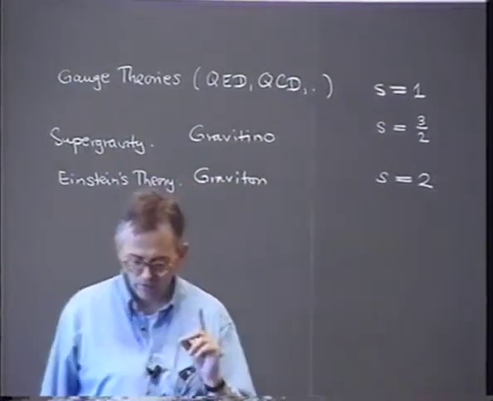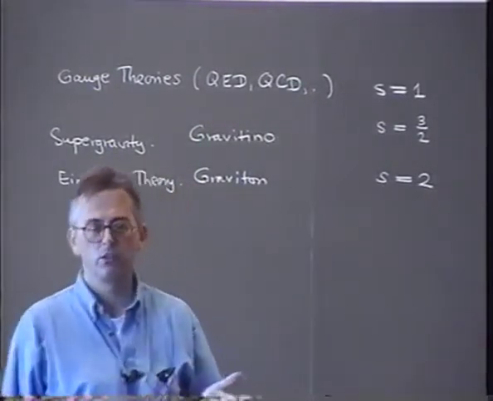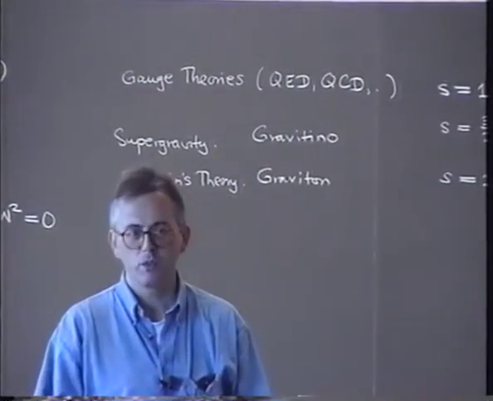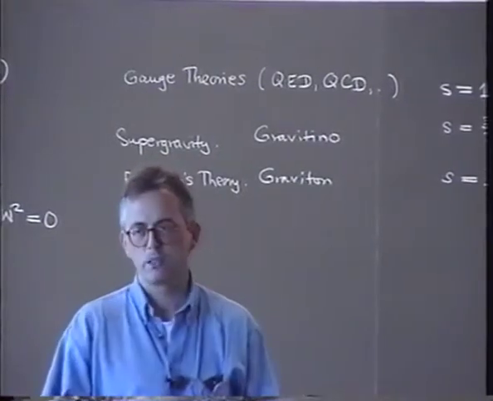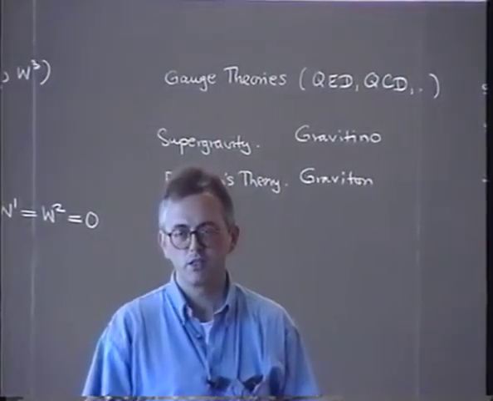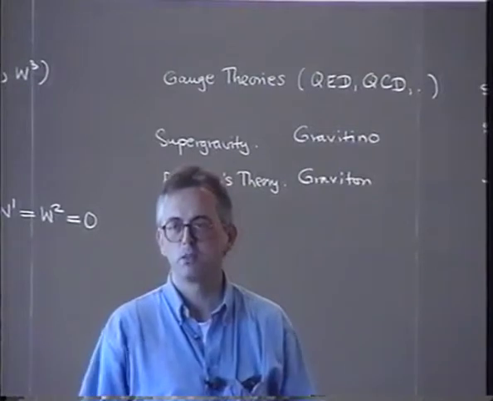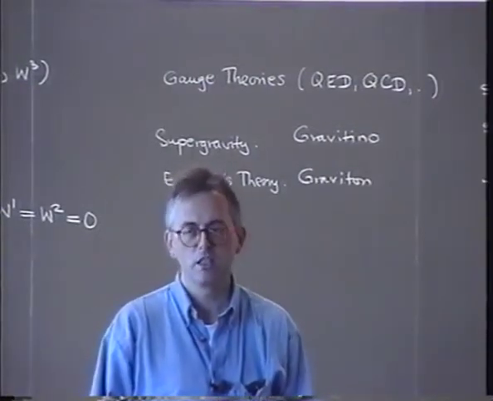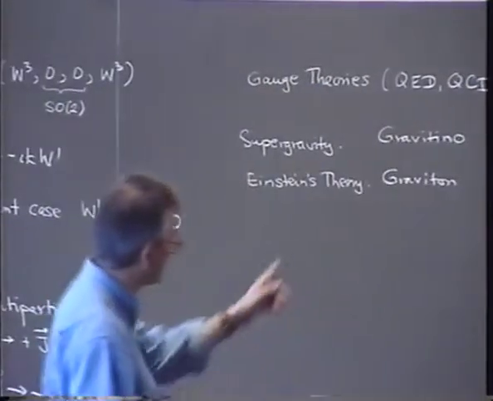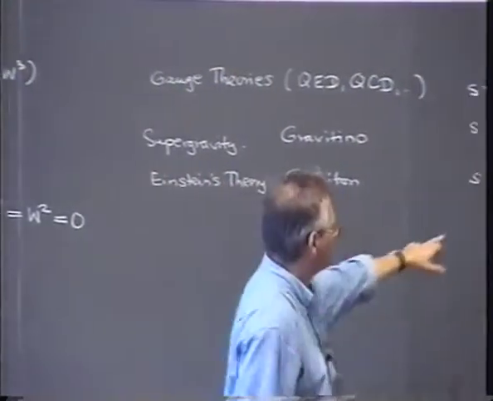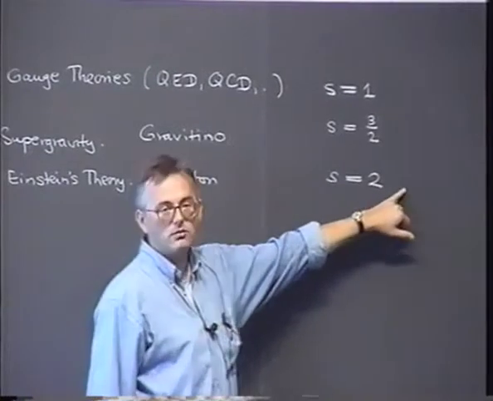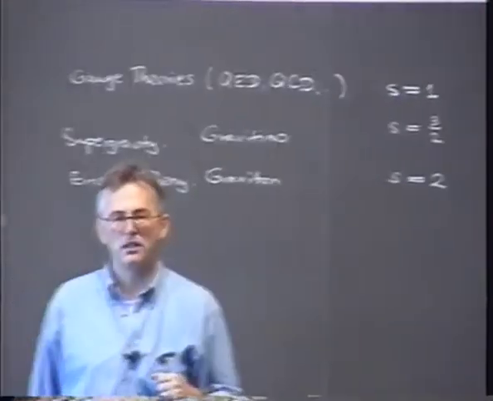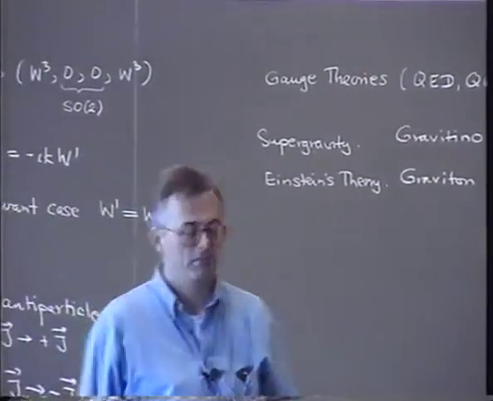And it was only in 1960 or so that Feynman proceeded the other way. He said, let's start with a massless spin 2 particle and try to work out what its possible interactions could be. And of course the interactions must be consistent in the sense that they should not force you to introduce the lower helicity states. You see here you have already 3 helicity states missing. And by doing so, he was led back to Einstein's theory.